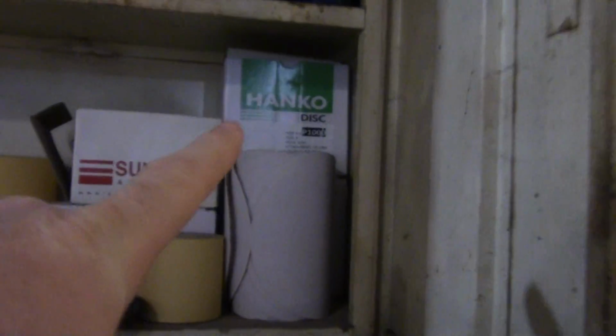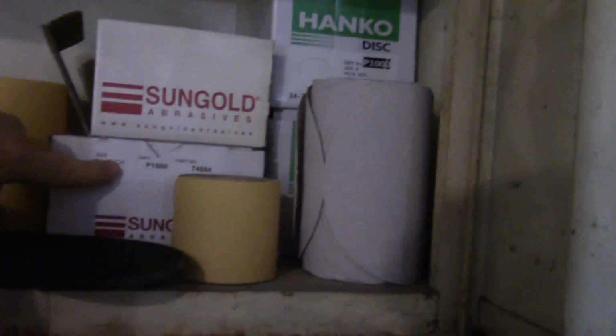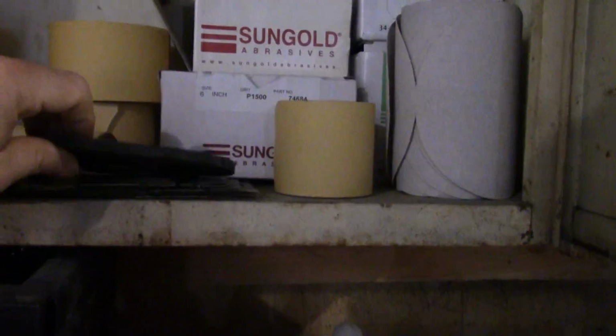I got some 5-inch stuff there, 1,000, 1,200. I don't even know why I bought them. I don't even use them. Got some 1,500 6-inch, and I got some 80 grit 5-inch, and that's about it. I've got some more sandpaper ordered, some wet dry 800 grit narrow papers for my sanding disc or hand sand, but I'm gonna try this to see.